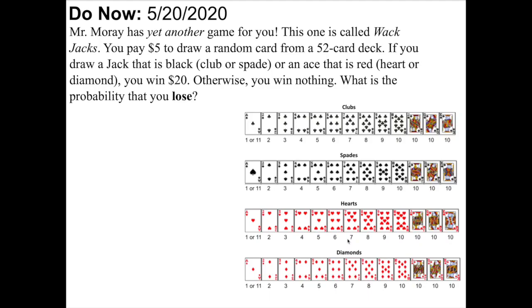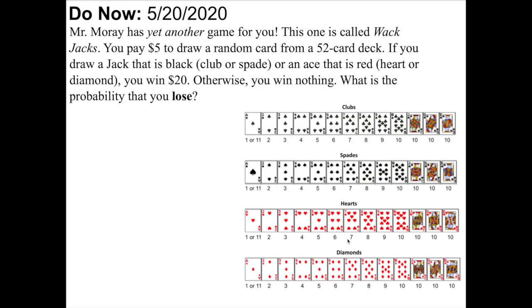This is Mr. Murray coming to you with a do now for Course 2 Honors for Wednesday, May 20th, 2020. So in this do now, we're going to take a look into probability. And I know we got a little bit of maybe whiplash here because all of a sudden we went from volume to probability. So it was nice to give you guys a little preview on volume there and to give you an opportunity to work with something like that. We'll get back to the volume stuff eventually, and so for now we're going to look at some probability.